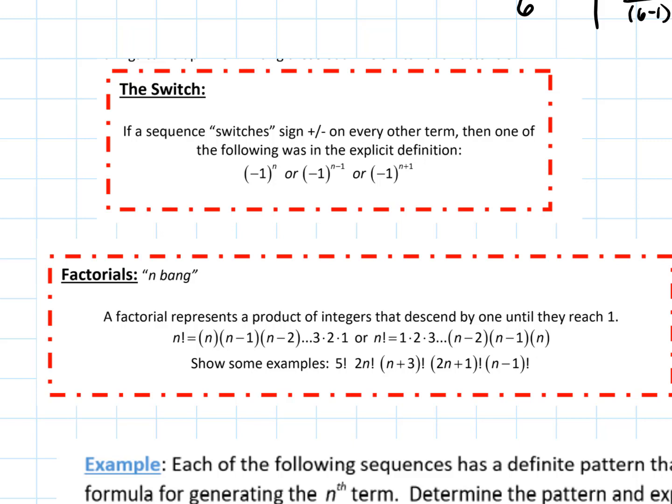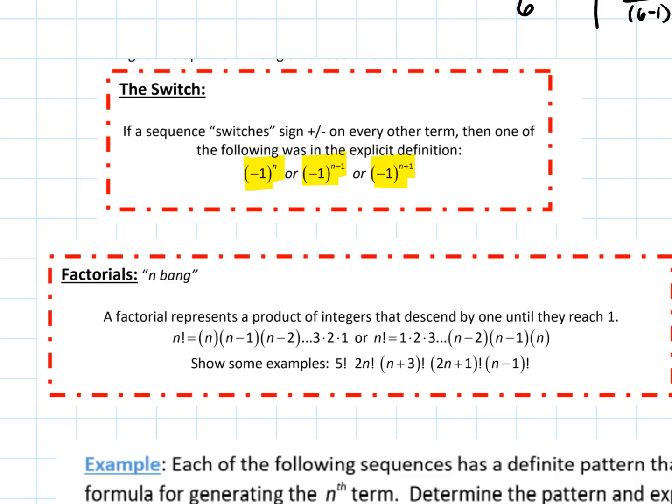And a switch can be expressed as -1 to the nth, depending on if the sequence starts with positives or negatives. We can always change the starting term, positive or negative, by using a -1 to the n or a -1 to the n minus 1. So the switch is something that we will definitely utilize.